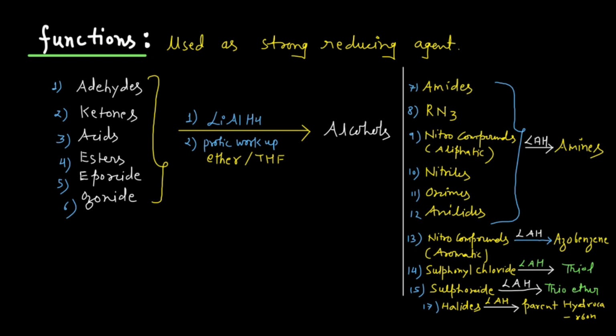If you have sulfonyl chloride, then with the help of lithium aluminum hydride we can reduce the sulfonyl chloride to thiols, okay, and sulfoxides to thioethers, and halides we can reduce with lithium aluminum hydride to the parent hydrocarbons, right? So this slide is very important for you, very important, okay.